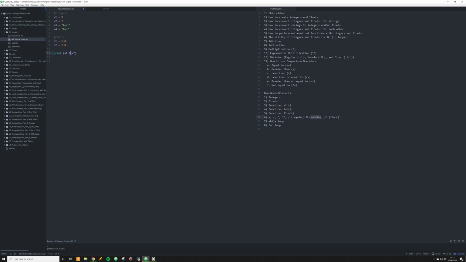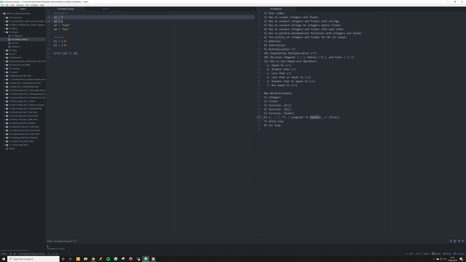What about floor division? We can do floor division with 2 of these division symbols. And what this is going to tell me is how many times it was able to do it completely. It was able to completely do a 9 divided by 2 4 times. So that's how you do different kinds of division.